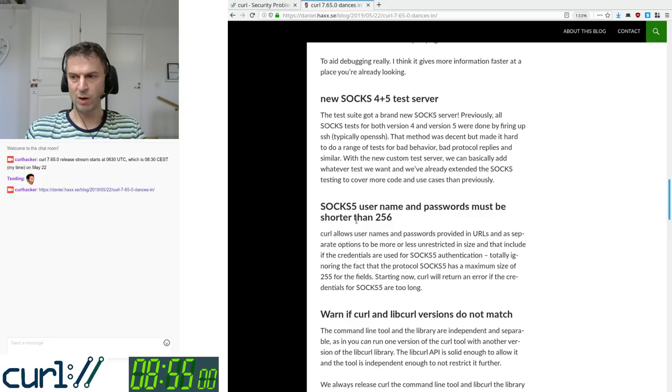Right. And I did that a while ago. It seems to be working pretty good. It also increases the test coverage, because it removes the dependency on the SSH client to run SOCKS tests. So now even on old legacy things and on Windows and everything, it becomes slightly easier to run the SOCKS tests. So hopefully more platforms and we get more test coverage of SOCKS. And I added a few new SOCKS tests that we couldn't test before with the previous setup. Like, for example, this username length thing.